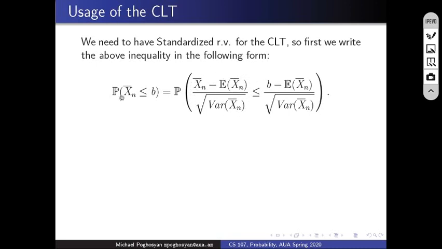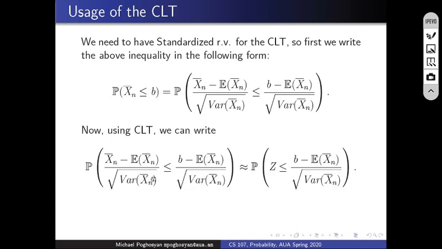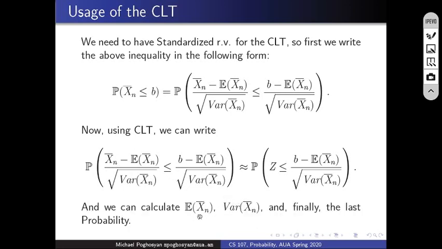Because I want to keep the same probability, I'm doing the same transformation with the right hand side. So this is equal to that trivially. Now what is the meaning of doing this transform? The meaning is that this is Zn, which is the standardized version of averages, and the CLT is saying this is approximately equal to, instead of the Zn, plug Z, and Z is a standard normal random variable.